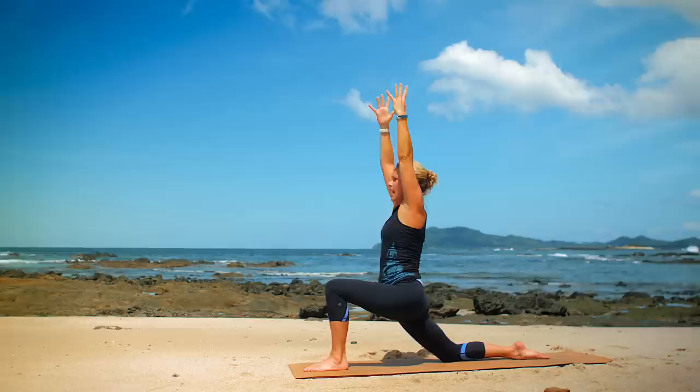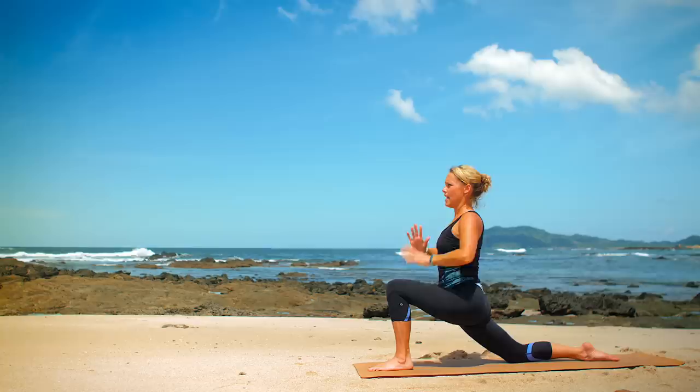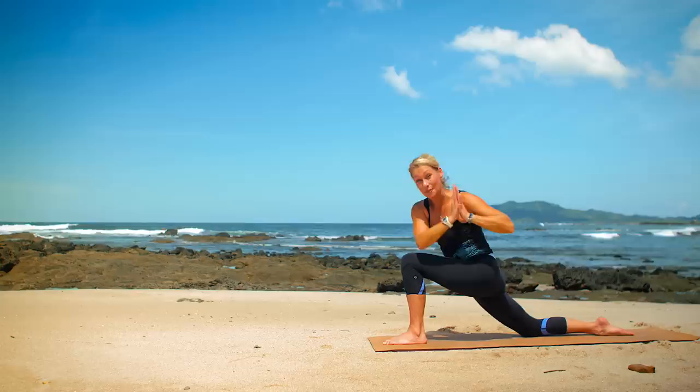As you relax your shoulders down, relax your hips down, but stay engaged in your inner thighs as if you were squeezing them together so that your hips both stay pointed forward. Let's take it into a twist. So bring your hands to your heart and twist right elbow to the outside of your left knee. Press the palms of your hands together as you deepen into your twist. Don't lose your balance. Then unwind.